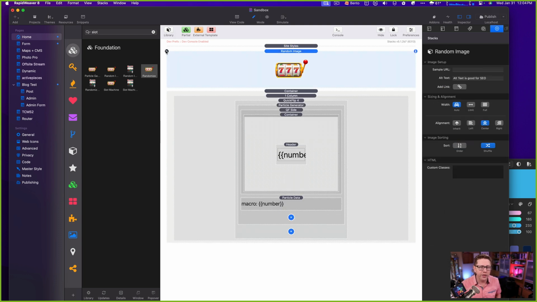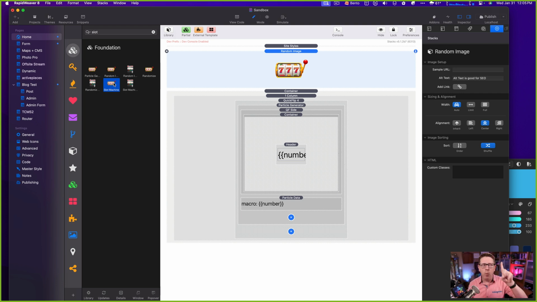Now, what's really cool, there are some other stacks out there that will do things like slot machine does, where you can give it multiple slots and it will randomly display one of them. Where slot machine is different is that a lot of the other stacks that do that will actually still load all of the content. It'll only display one. Whereas slot machine does it all on the server. So let's say you have 1,000 items and you're like, slot machine, only display one of these.